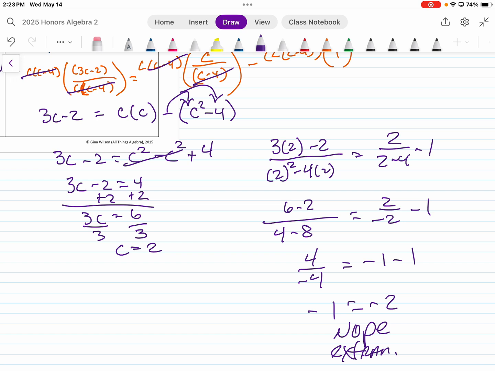I just have a question. I don't know if it was you who made a mistake, but that's why I asked. I don't know how you got the c squared minus 4, because I forgot to distribute. How did I get the c squared minus 4? It should be a 4c. Yeah, it should be a 4c. That's where I was wondering if I made a goofy mistake.